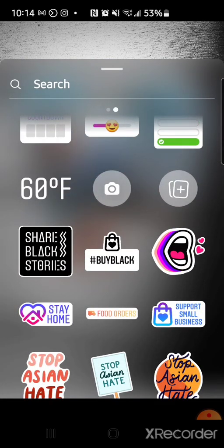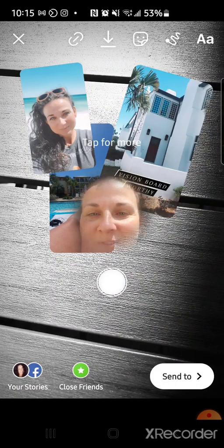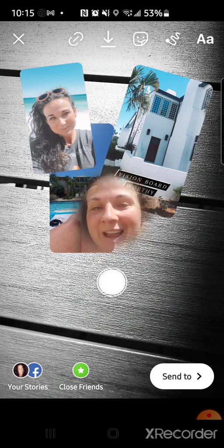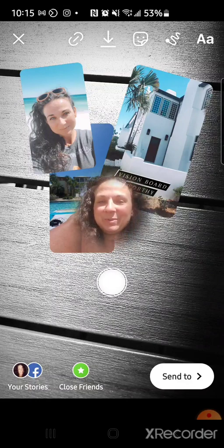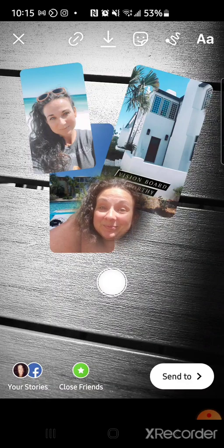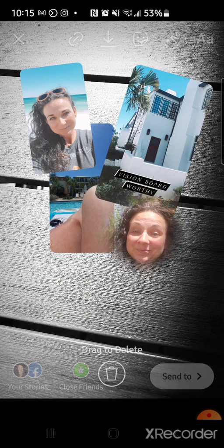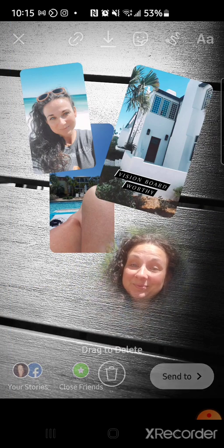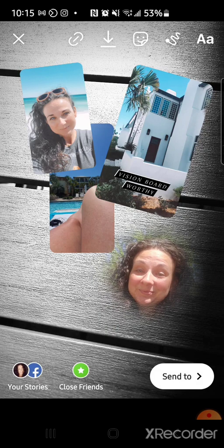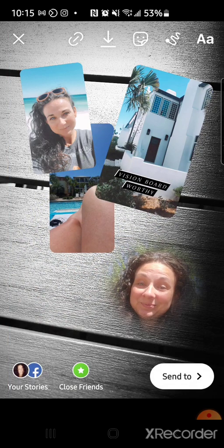And this is one other feature I will show you. I do not use this feature very often because I think it's kind of weird. But you can actually take a picture and put it inside of a picture by actually snapping a picture. So I don't know why I would want a picture of my face, but I'm going to hold my camera way back. So I touched the little white circle and now there I am, floating head. But I mean, you could do this with the camera reversed and take pictures of things and add them into another picture. So, you know, I don't even know. Maybe you make something funny with that. Maybe you don't use it at all.